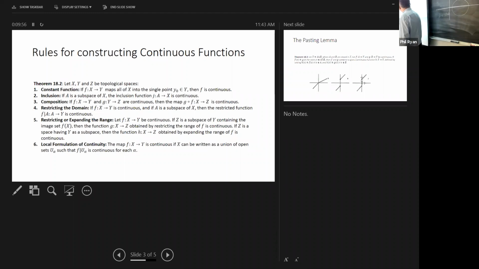Z is a subspace of Y, and you want to pull back an open set in Z back to X. Well, an open set there is of the form Z intersected with an open set of Y. And then when we pull that back, since Z actually contains the image of F, we'll get an open set in X.